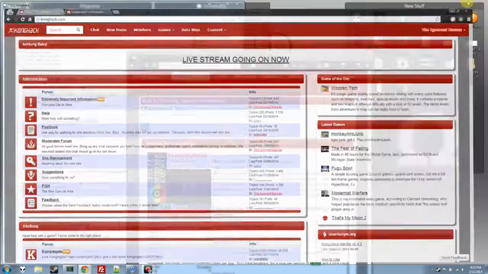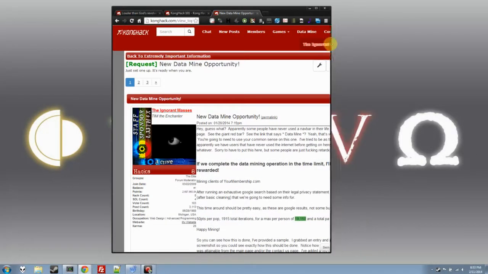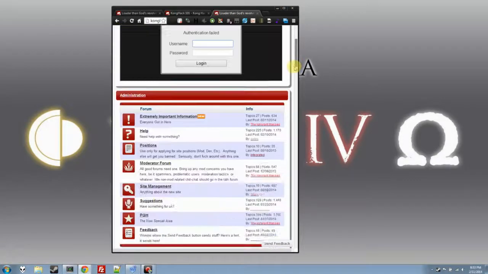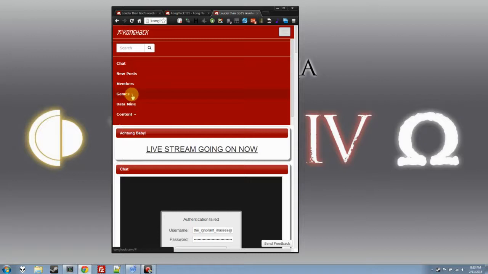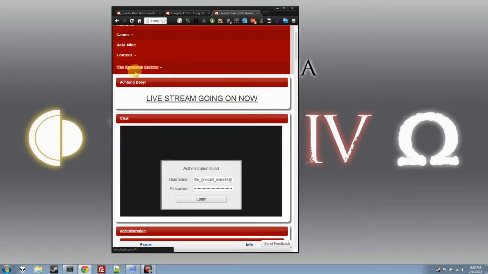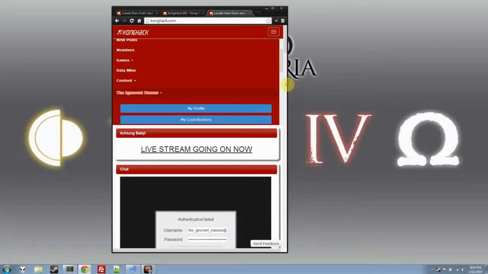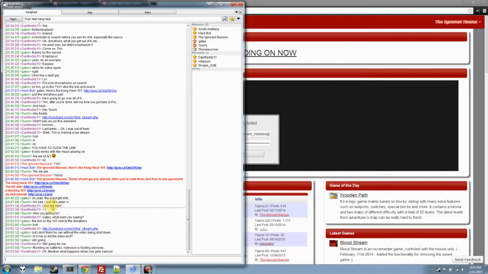Also, let's see. Here, if you notice, as the site starts to shrink, your menu will kind of wrap around, and eventually it will drop down to a mobile version of the site. The 2-column layout will now drop down to a 1-column layout. You click this button, there's your menu, there's your sub menus. Pretty simple. As we continue to develop the site, it will become more and more mobile compliant. So that's something to look forward to, being able to use this on any type of phone. Let's see what else we got here.